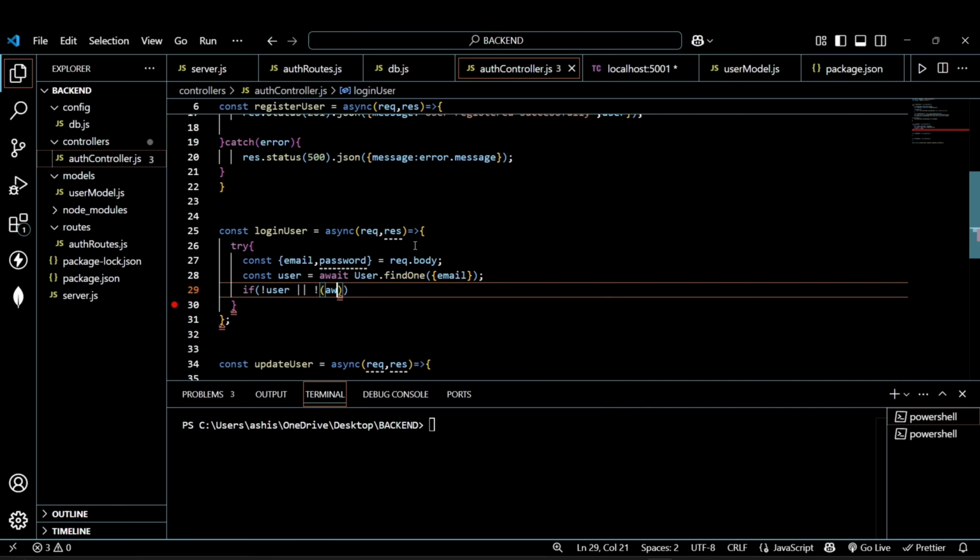If we do not get any user email, we stop there; otherwise, check the password against the stored hashed one using Bcrypt compare.